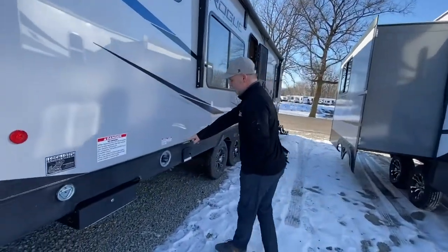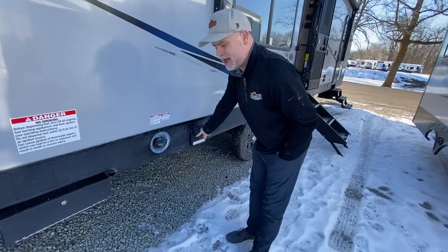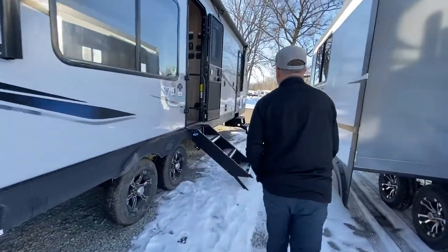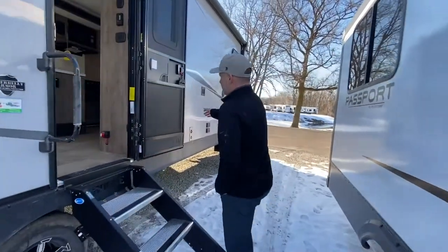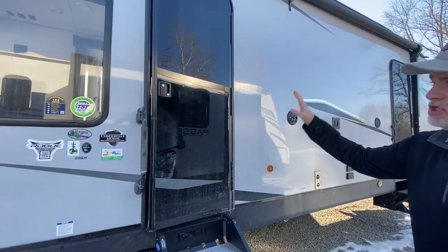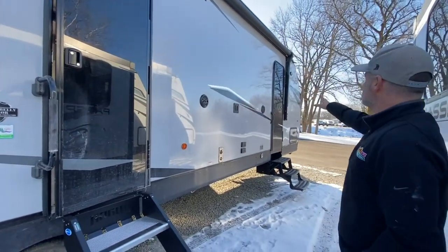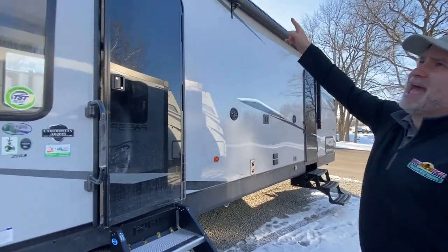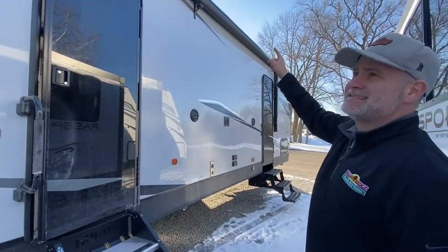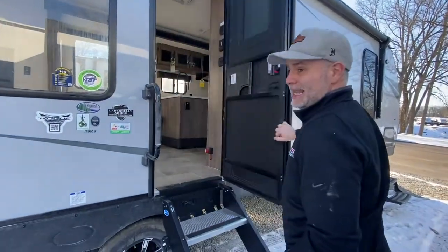On this side you do have your fuel tank — I believe it's a 30-gallon fuel tank — and your lock for keeping people from getting into it. I want to show you some cool stuff they've done on the outside. I like these new doors they put on. We just got it in so it hasn't been washed yet, but they've done a really cool job with that. You have an exterior awning that covers about 90% of the camper. It is an electric awning and it does have LED lights.